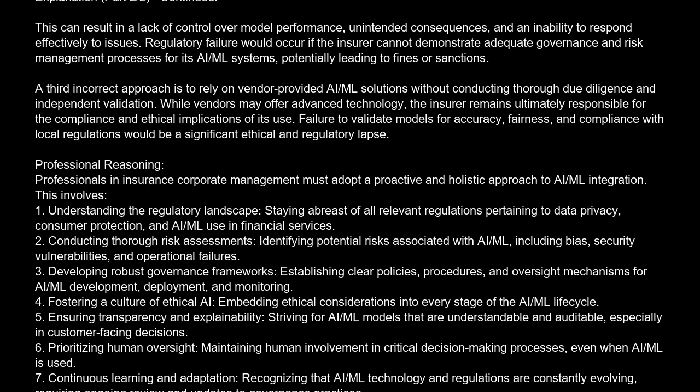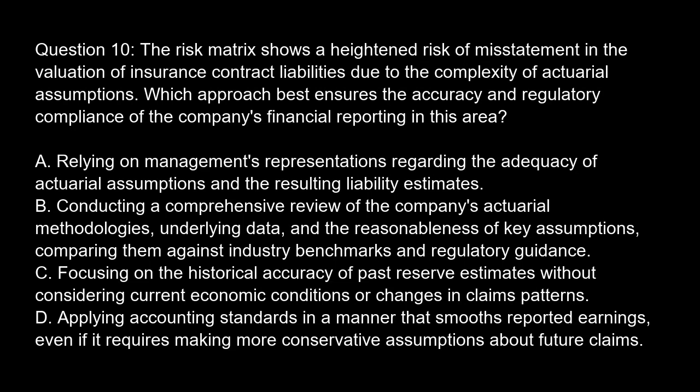7. Continuous learning and adaptation, recognizing that AI/ML technology and regulations are constantly evolving, requiring ongoing review and updates to governance practices. Question 10. The risk matrix shows a heightened risk of misstatement in the valuation of insurance contract liabilities due to the complexity of actuarial assumptions. Which approach best ensures the accuracy and regulatory compliance of the company's financial reporting in this area?